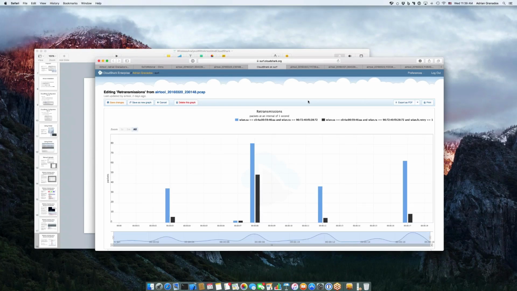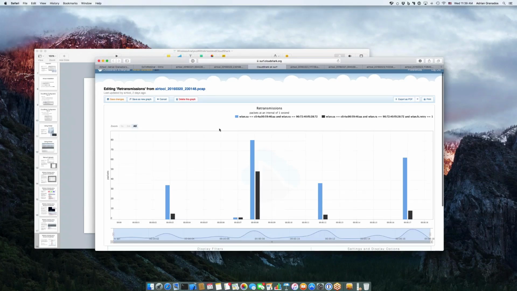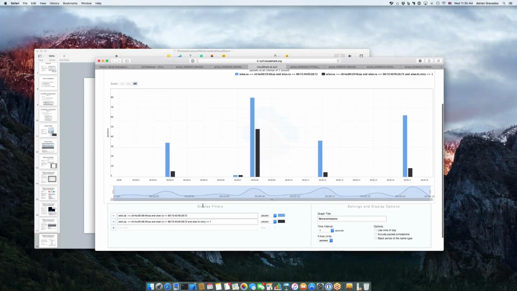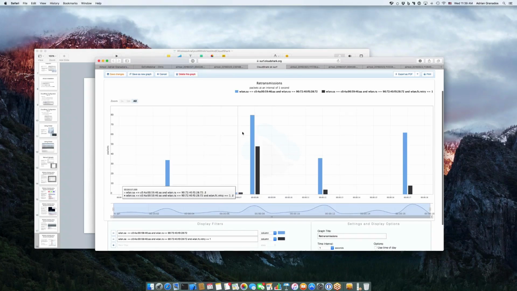When you go to graphs, you can create a new graph, and basically you create the series here using filters. This one in particular that I did for this capture, I previously identified the BSSID or the MAC address of the access point and the MAC address of a client, and I basically filter using those values, so I can get a conversation between an access point and a client.